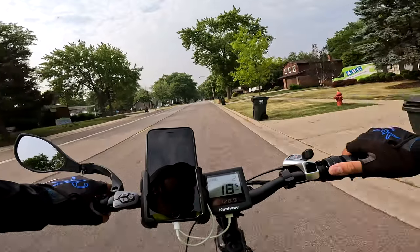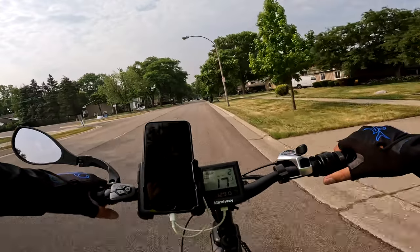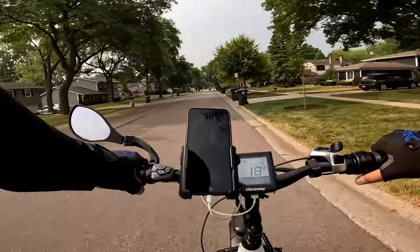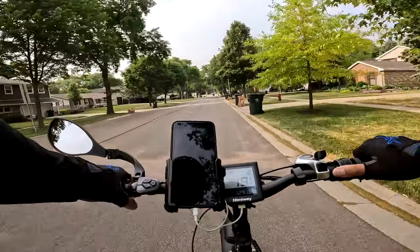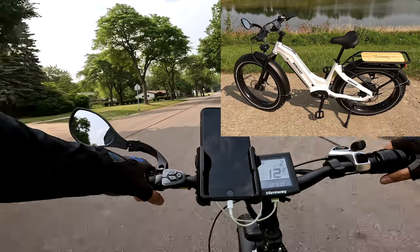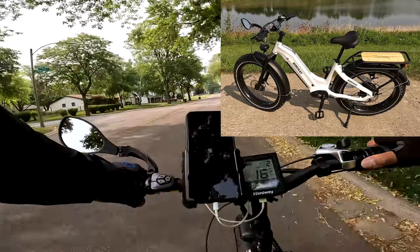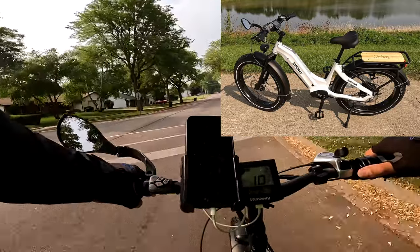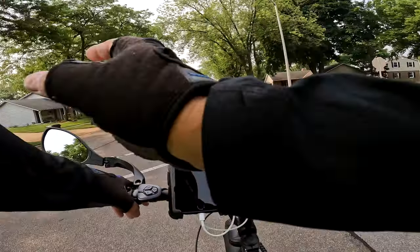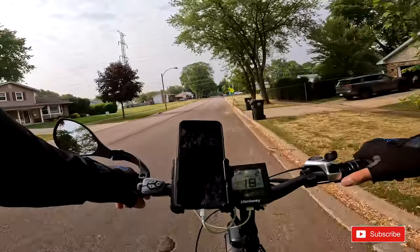Hey, this is Russ and we're back out on the road once again. This is actually my second time out today and I changed bikes. So what am I riding right now? This is the Himiway Zebra. Busy waving hello — making sure she doesn't come forward and hit me while waving hello to the other guy crossing. There was a hitchhiker we had to flick off again; they always seem to land on me and just hang out.